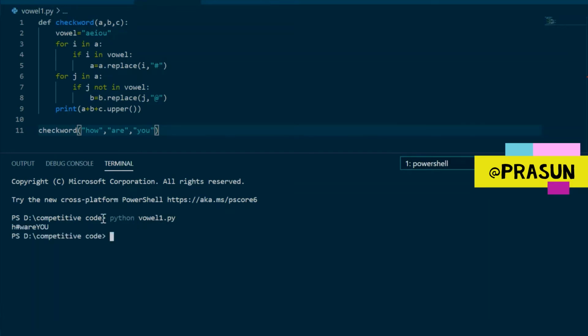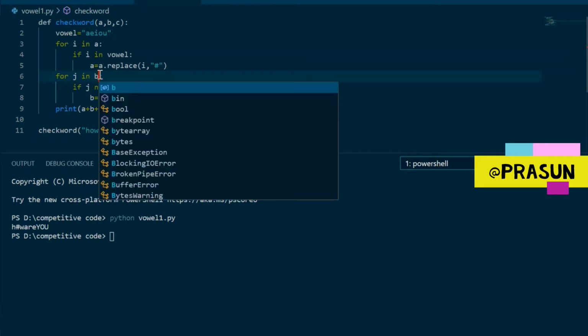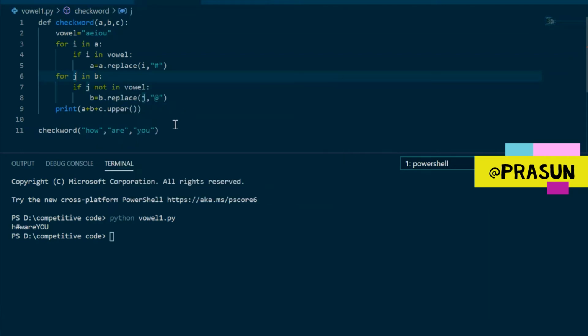Okay, so you can see that in the first string how, O has been replaced with hash, R has been replaced with something, not correct here. Oh see, I'm doing this with string B, and I have mentioned A there, so how can it work?